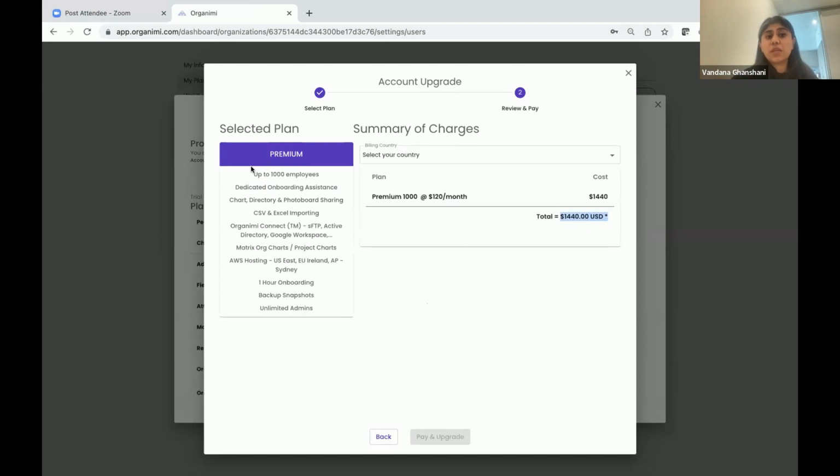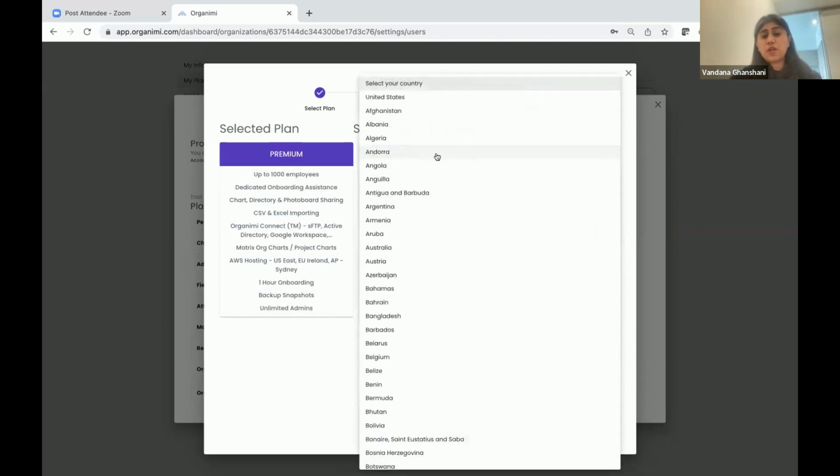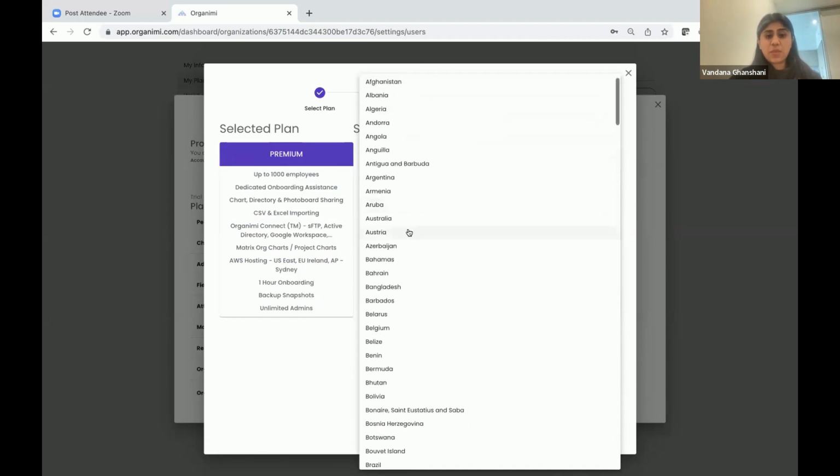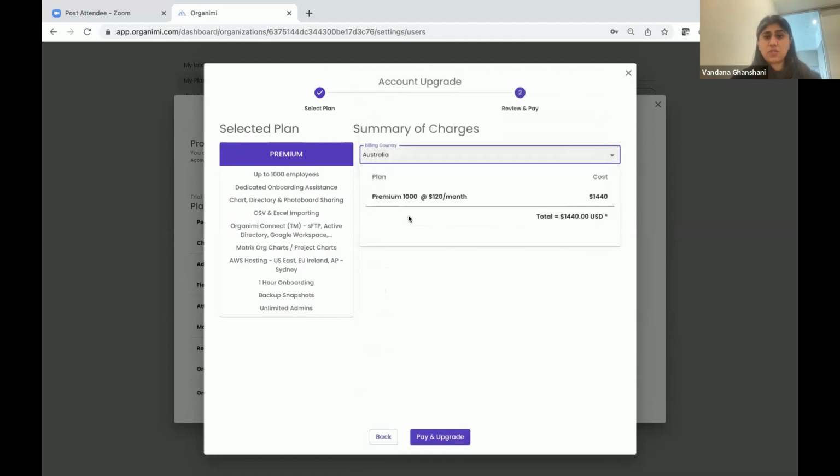And you would also be able to see all the plan features that we have for you at this point in time. Once you have selected here, you would be able to go ahead and click pay and upgrade. The reason why it's not showing up here is because you can go ahead and select the country, so it accounts the currency for you, in case there's any conversion outside of USD. If supposedly there's somebody from Australia who's trying to purchase the app, the billing country would be Australia, whatever conversion it would take, and then in USD, just click on pay and upgrade.